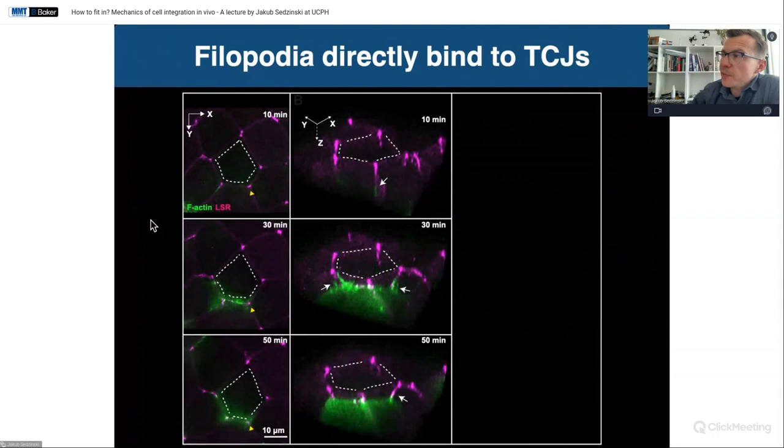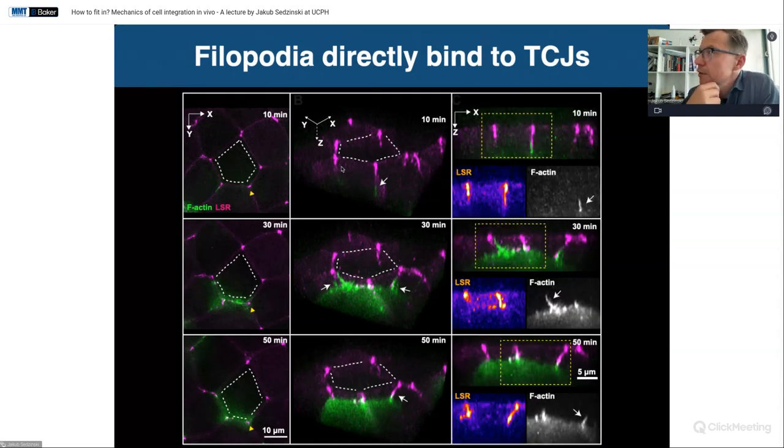You can appreciate it better looking at the still images. On the left column, we see the 2D projection. In the middle, we see the 3D representation, but I think it's best if you look at the separate channels. So on the top, we see in magenta the LSR-specific signal. This is LSR specific to the goblet cells, to the superficial layer. And in green, we see the signal from the filopodia.